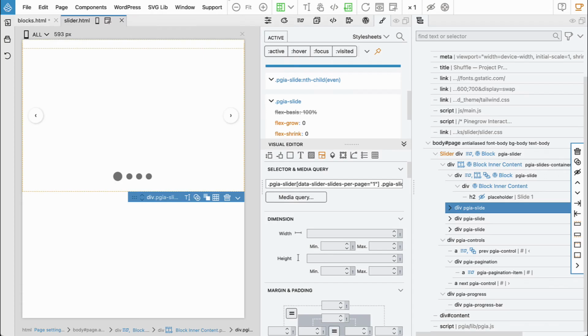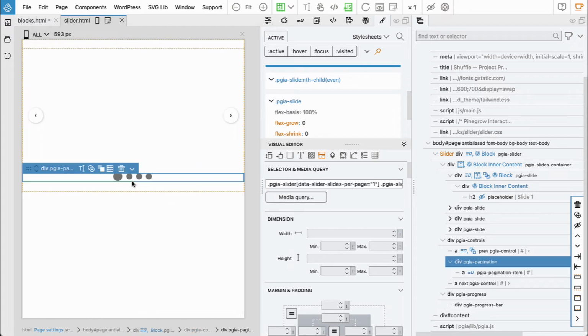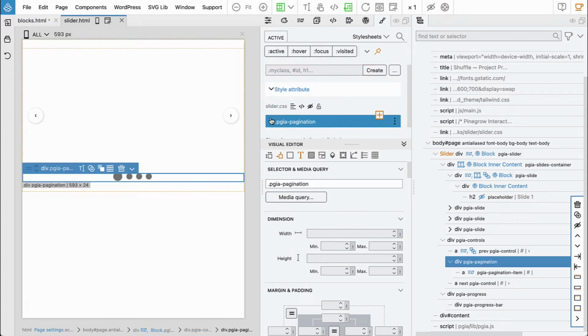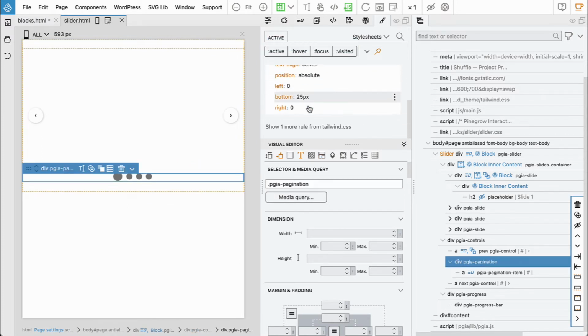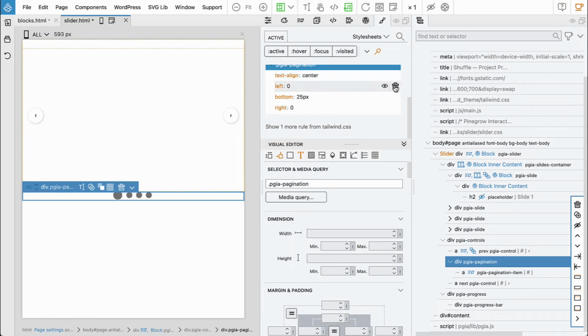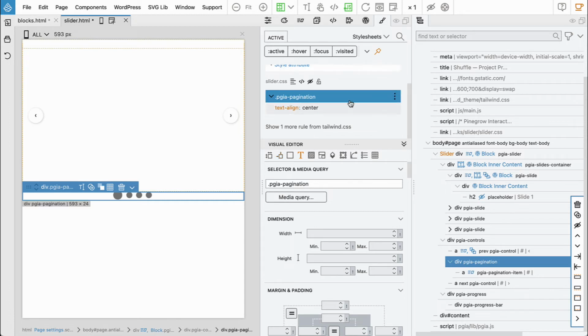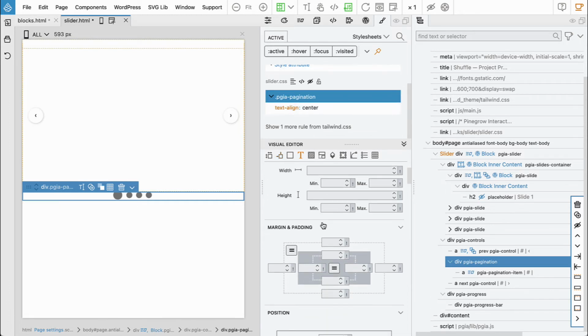So sometimes it's easier to debug in development tools, and then just do the changes here. So we can get rid of this, and add margin top, maybe 20.